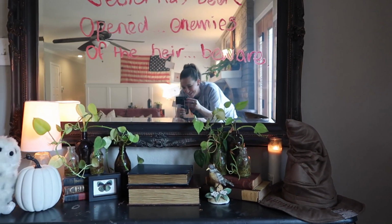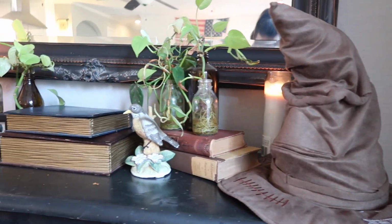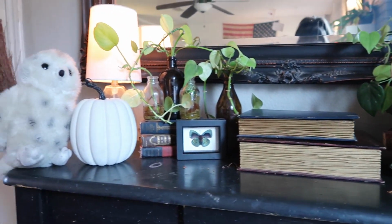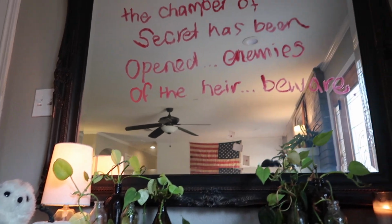Oh my gosh, I'm so lame filming myself. Let's check and see where we're at really quick. We have the welcome table with the sorting hat, books, herbology vibes. Somehow Hedwig ended up on this table. And some creepy writing.